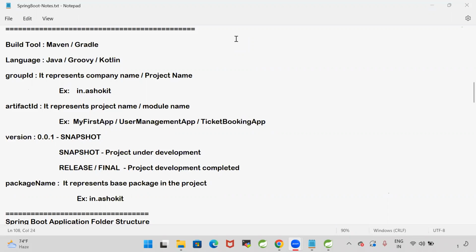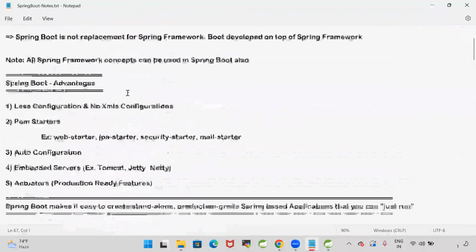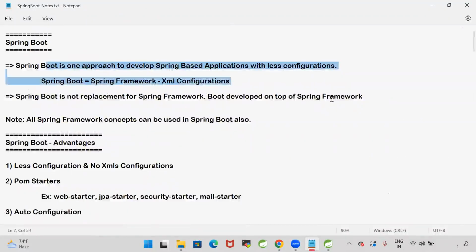When you understand the internals of the subject, then you will like that subject and you will get more confidence to answer the questions in the interview. Now, if anybody asks you what is Spring Boot, you can tell a lot of things. Spring Boot is one approach to develop Spring-based applications.